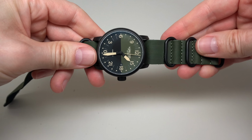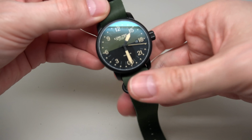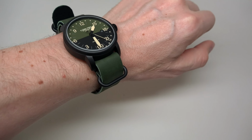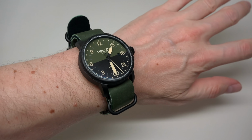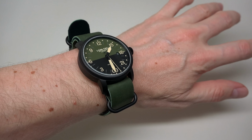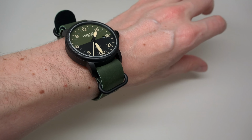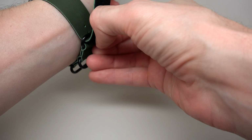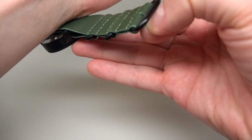New strap, and looks very cool. It's real leather, and it smells like leather, because it's leather. So this is Combat B37 on the leather NATO strap. Yes, this color really fits the dial and the strap. I like this combination.